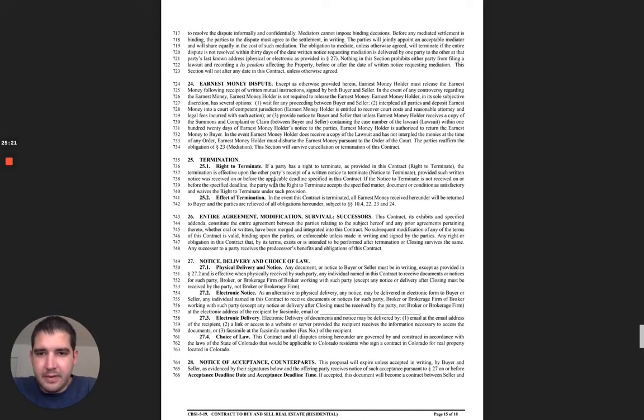Section 25, termination, rights to terminate. Once a seller is under contract, they have very few exit points. Once a buyer is under contract, they have many exit points, but you want to use them sparingly. Make sure you're getting under contract only if that buyer is motivated to close on the property, and you let them know that their offer price is based on what they're willing to give up or willing to lose it at. And it's the highest and best. Make sure that they know that they are getting into a legally binding contract with quite a bit of money at stake, and that it should be their intention. It needs to be their intention to follow through with the transaction in case something egregious comes up.